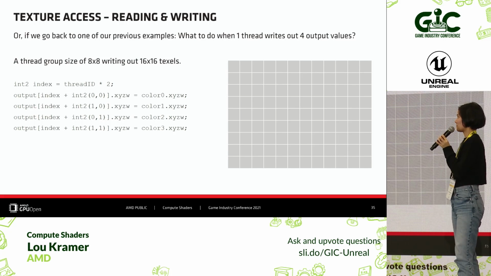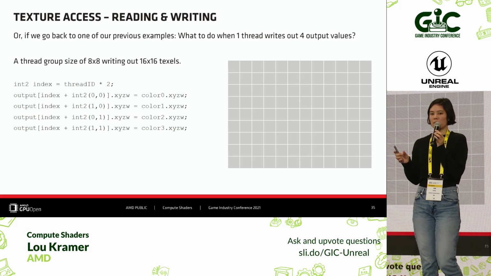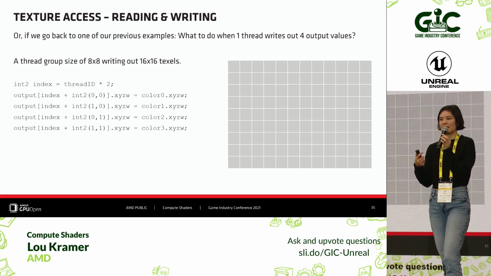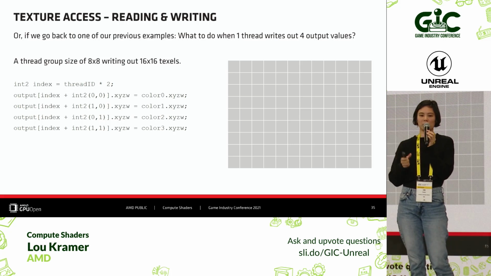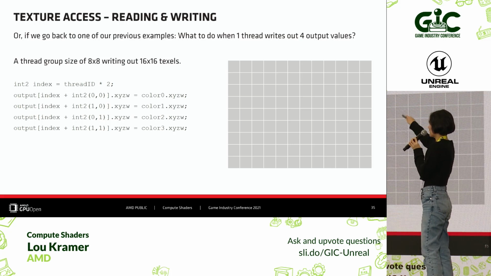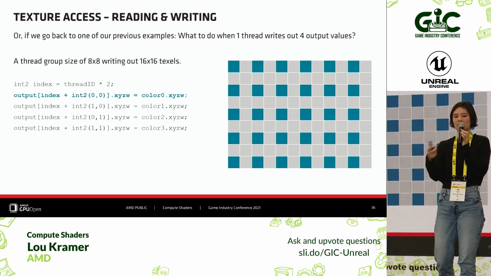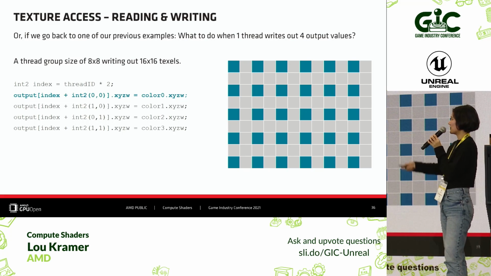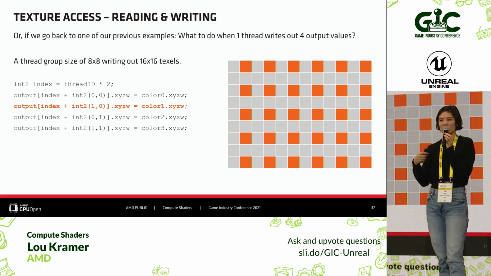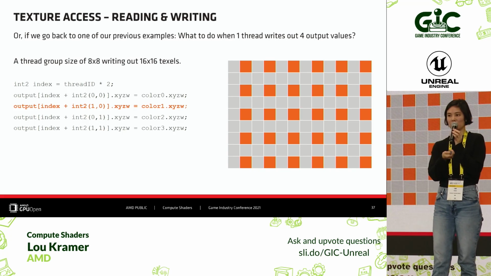Another example. If we think about our previous example, we had one scenario where one thread writes 4 output values. You can have different strategies for which actual values your single thread is writing. One could be that one thread is writing out a quad. So basically, first you start with 0, and then you just increase your index by 1. And you see that your write pattern is not contiguous anymore if you choose this strategy.